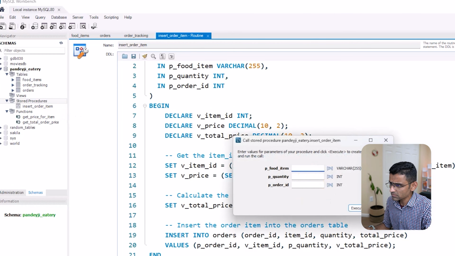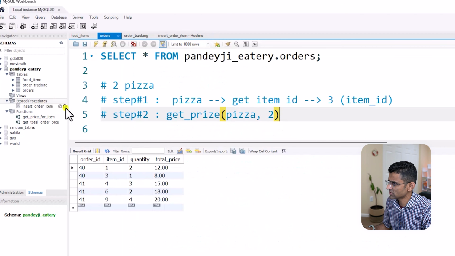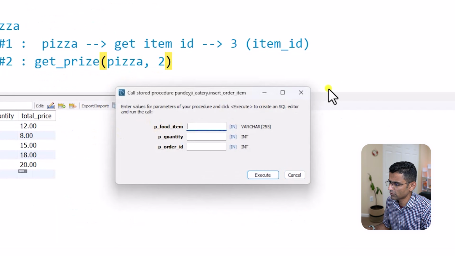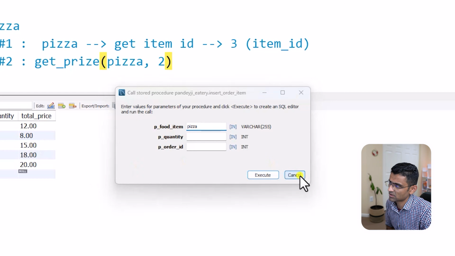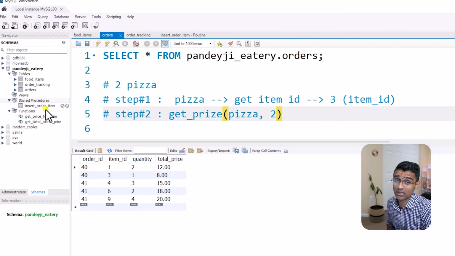So here, see, when you say insert order item, you can give food item, which is pizza, then quantity, and then order ID, and the price, etc. it will retrieve on its own. So this is good actually. So using insert order item stored procedure, we can insert those items here.